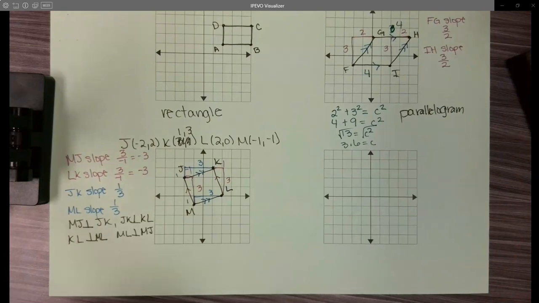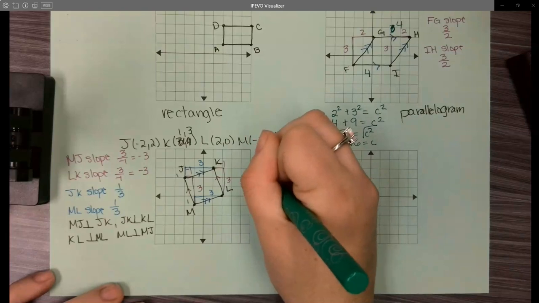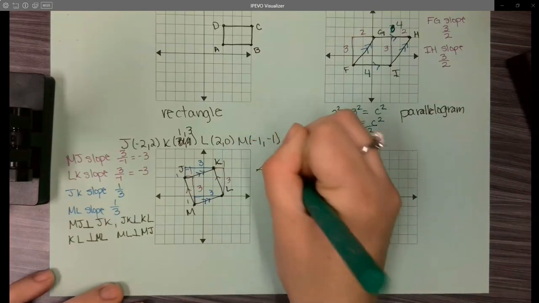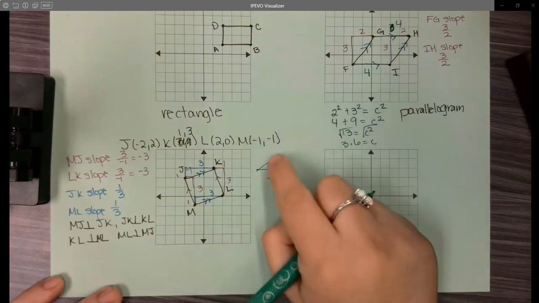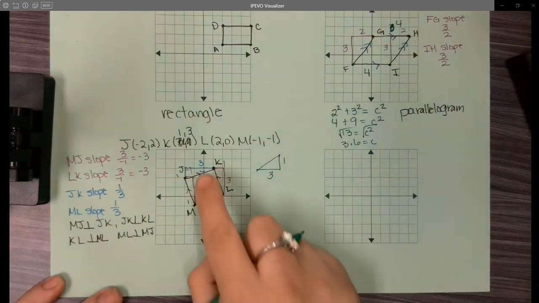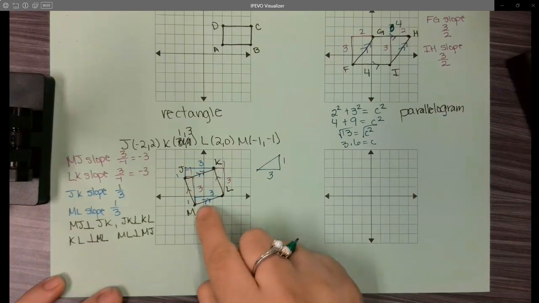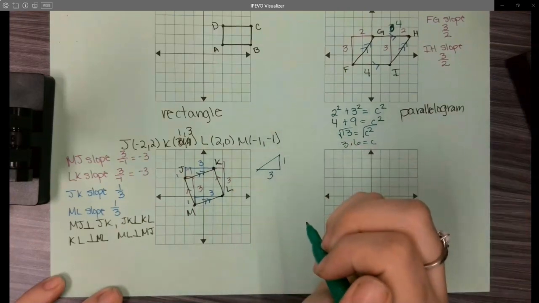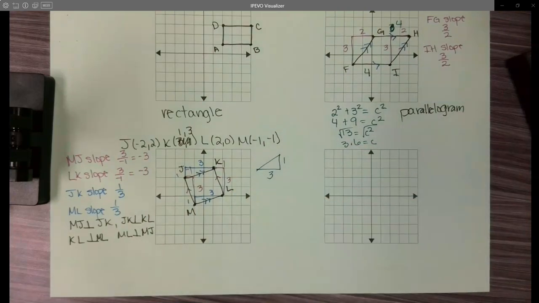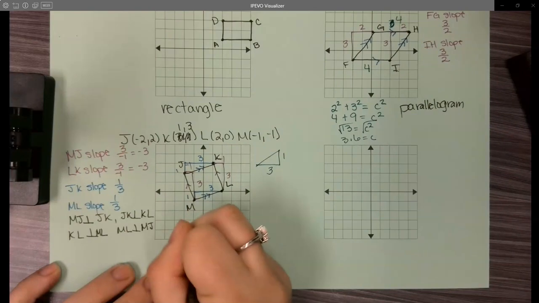Now I need to check to see if all of these sides are the same length. All of them have triangles with 1 and 3. So all of them, let's do it this way. Kind of look some sort of like this. It might be mirrored, it might be upside down, but all of them kind of look like that. So all of them are going to have this final side. If I do this blue one and this blue one, it's going to give me the same C value. And if I do the pink one and the pink one. I don't even need to solve because they're all going to be the same. So all of my sides are the same length. So this one is a square.